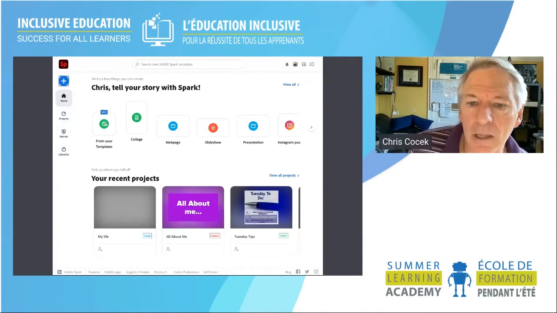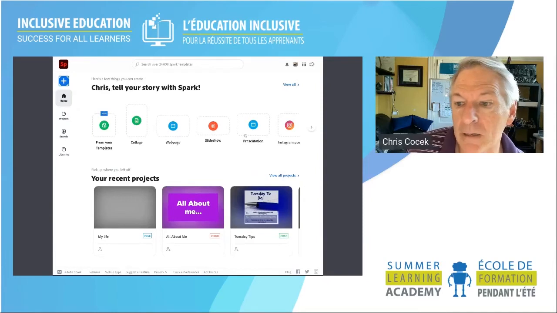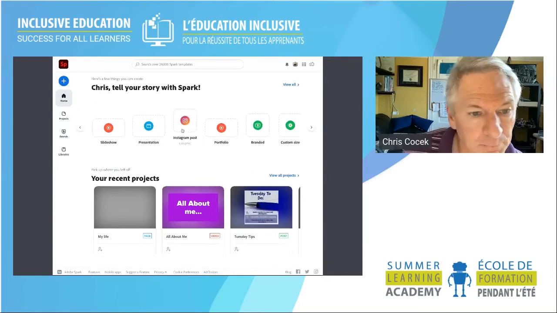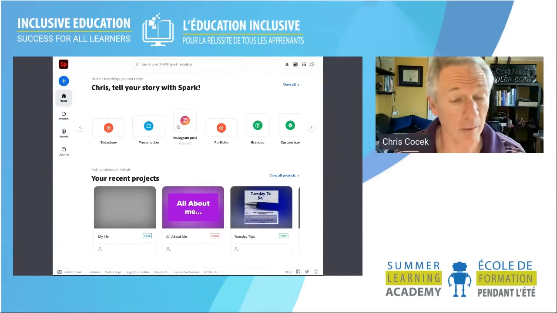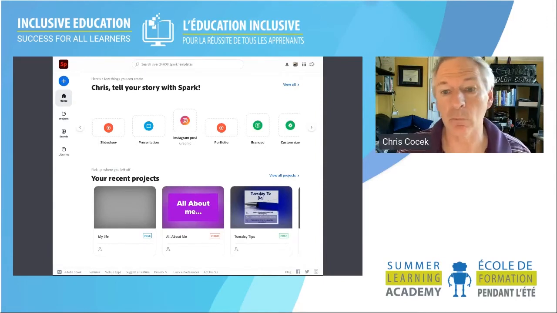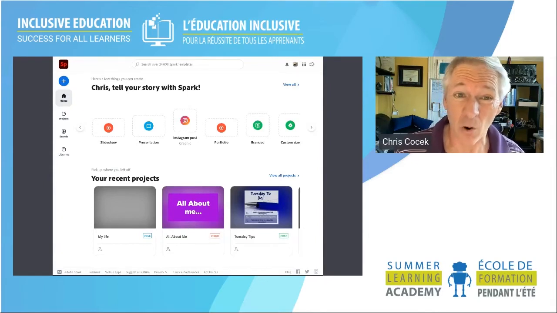You can also select from these icons here as well. So there's web page, right? This would be when you start to see the social media posts. This will be Spark Post. And I know that we don't use Instagram per se with our students, but they do it at home, right?